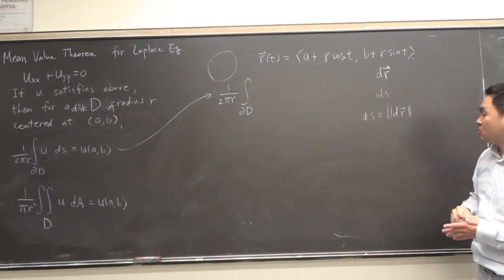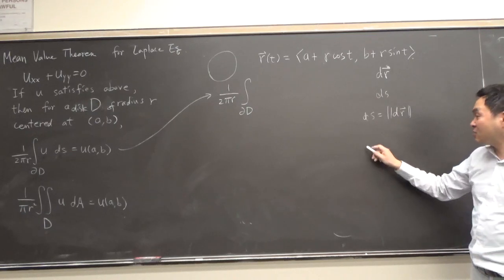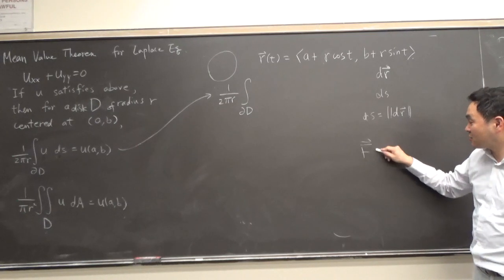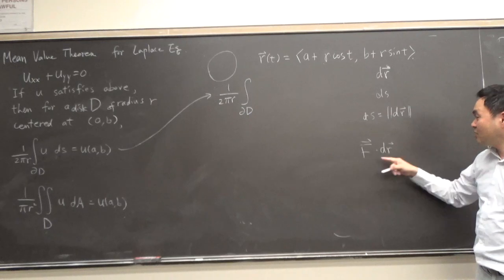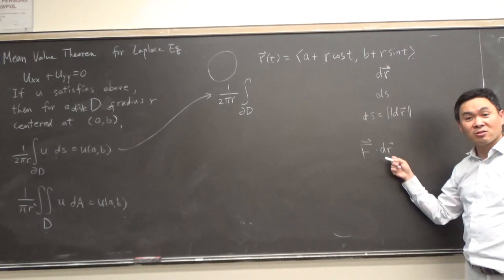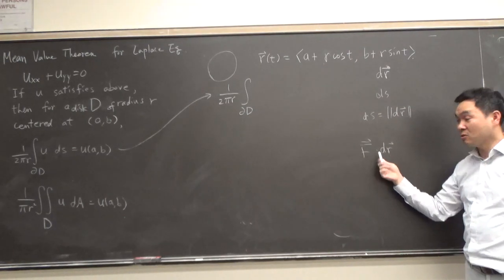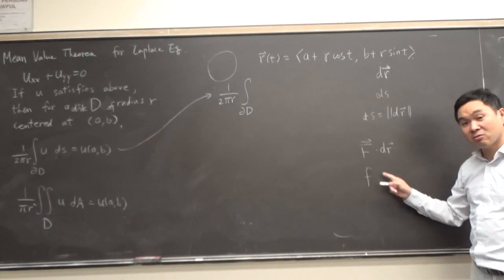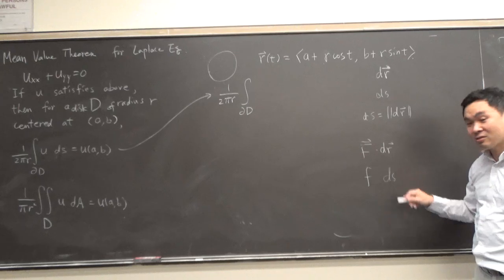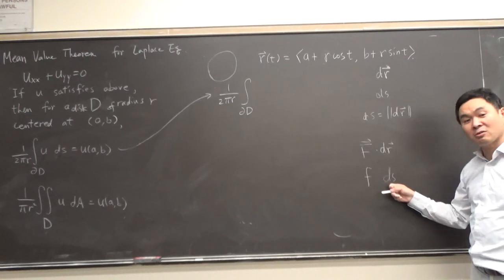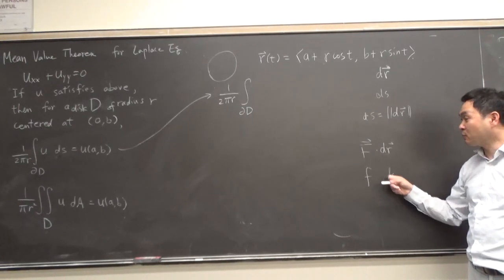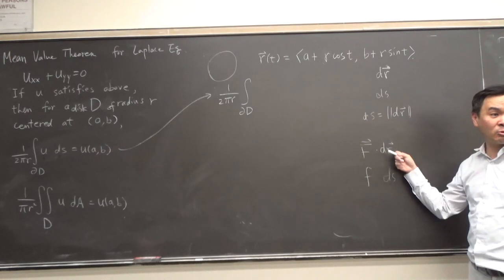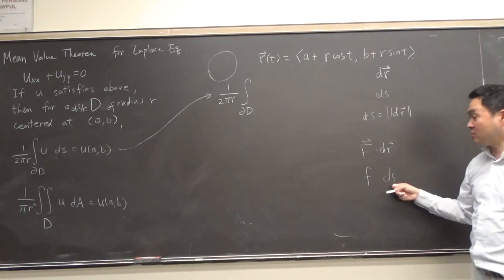So you can see some line integrals that look like f dot dr. This makes sense because these are two vectors, and this is a dot product between them. But if you have a function which is scalar valued, then you can multiply by ds. So a function you integrate with respect to ds. A vector field you integrate with respect to dr. And it's this case.